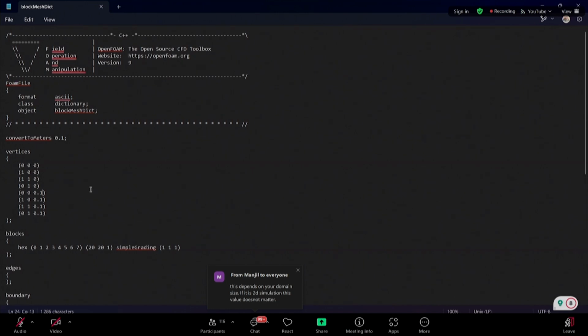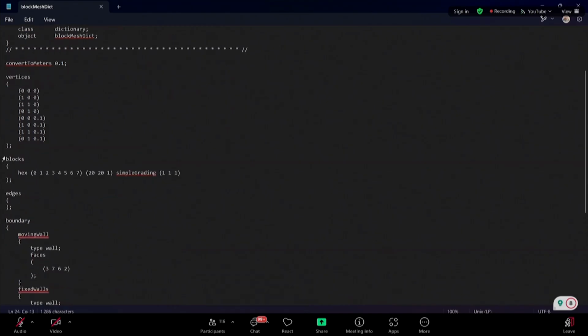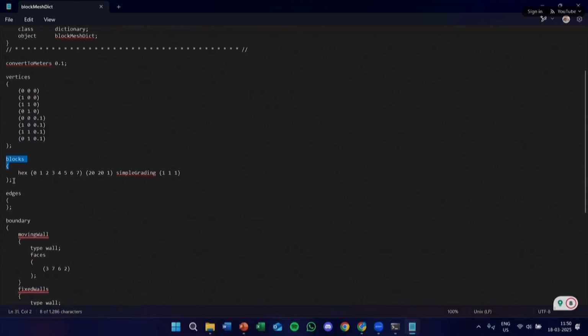The next syntax that you have is your block. Within this, you will specify the numbering. The way you've numbered it matters over here. The syntax is first you have hex. After that, you will specify the numbering.